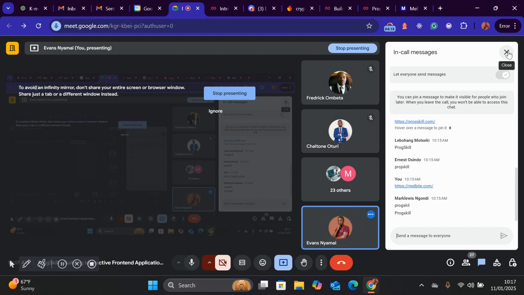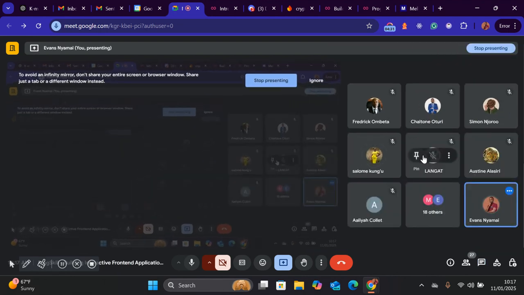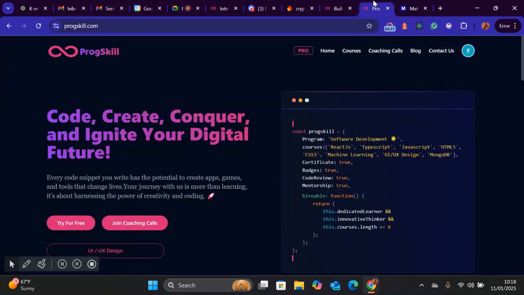Anyone? Thank you, Lebohang. Okay, so I'm going to introduce you to React and also introduce you to Tailwind CSS.